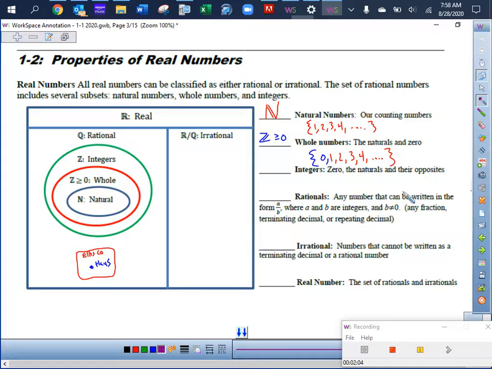And it's got a weird symbol. You may have had a math teacher tell you to put a W for whole numbers. That's actually not right. They were just making it easy for your brain. I like to do things right. The symbol for the whole numbers is a double bar Z, which stands for integers, and then greater than or equal to 0.